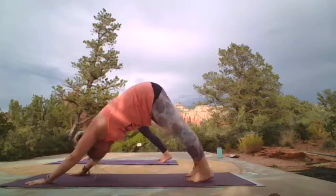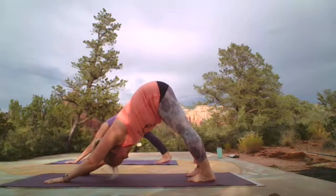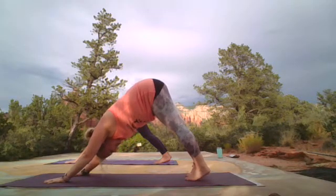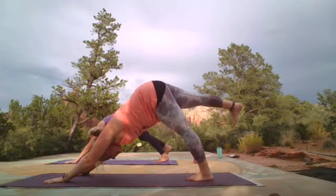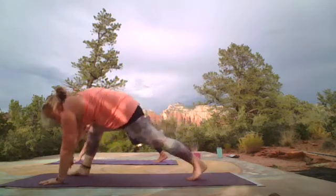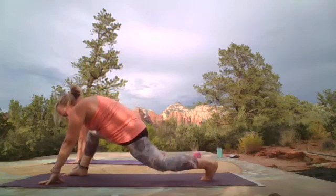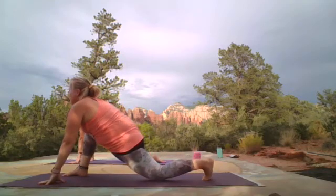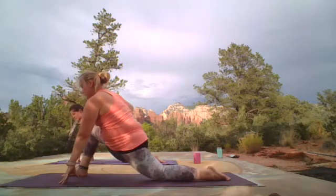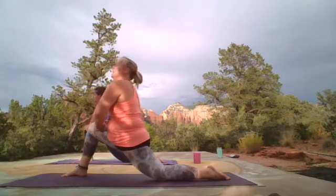Back in down dog, take a deep breath in, sigh it out. Inhale, the right leg lifts to comfort, and step it through to a low lunge. Coming down onto the left knee, please make sure you have a 90-degree angle in the front. You can keep the hands on the mat. You can bring them to the thigh.